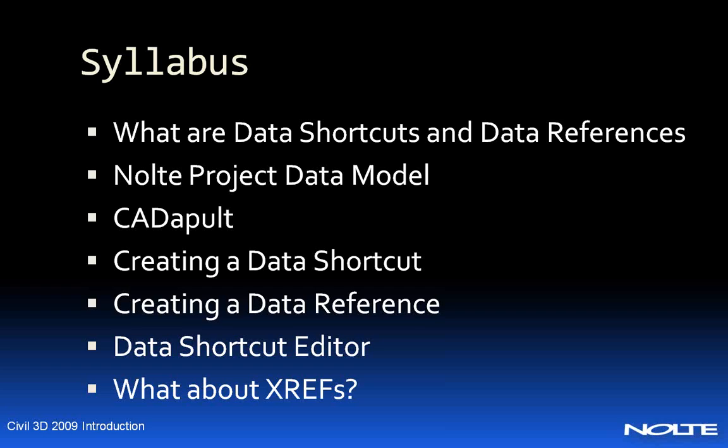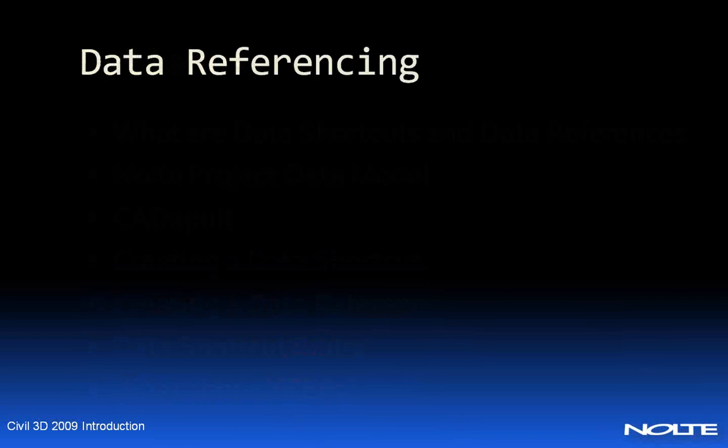All right. When we're done, I hope that you will meet the following objectives. You'll be able to identify all of the model objects or elements in Civil 3D which can be accessed with a data reference. List some of the basic concepts of project data management with data references. Pick up a few of the rules for using data references and some of the Nolte rules that we're going to impose. Hopefully you'll be able to create data shortcuts, and then from your data shortcuts create data references. You'll hopefully be able to identify the Nolte standard data shortcut folder and have a better grasp on how to use this to manage your projects.